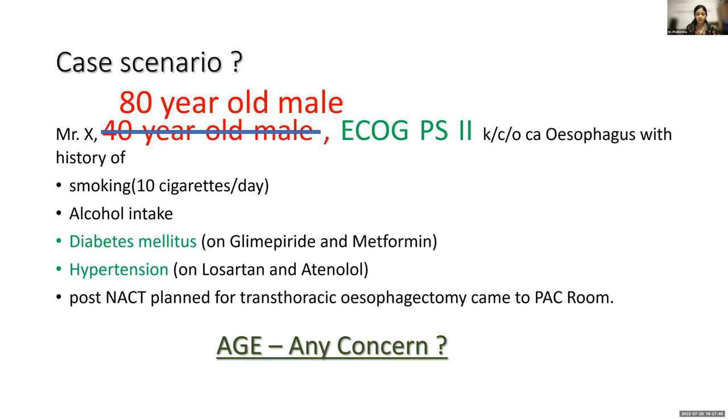So an 80-year-old will be an elderly male patient. There are a number of concerns associated with the elderly age group. It is often associated with a number of comorbidities, as mentioned, diabetes, hypertension. Then we'll be concerned about the general well-being, general build of the patient. What is the nutrition intake? What is the health and physical status of the patient? And one of the key concerns often seen with the elderly patient is frailty. Frailty is the inability of the... We'll come a little later to frailty.